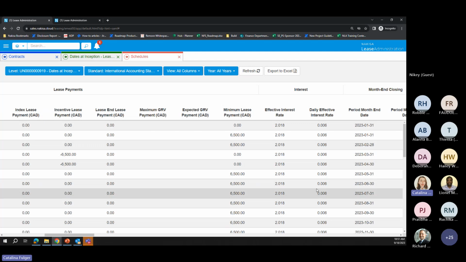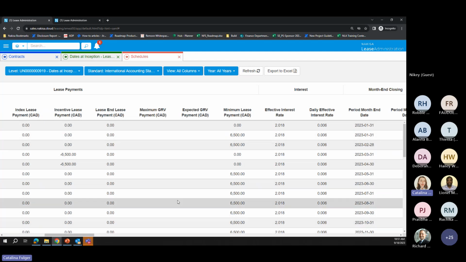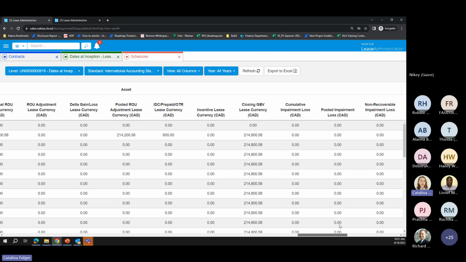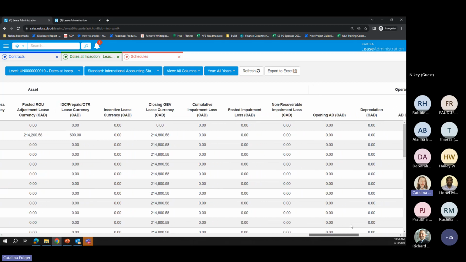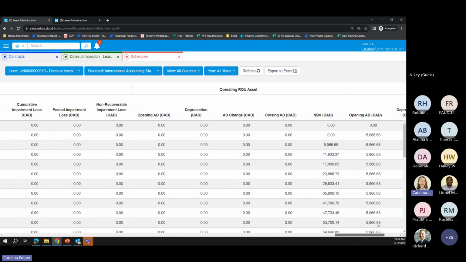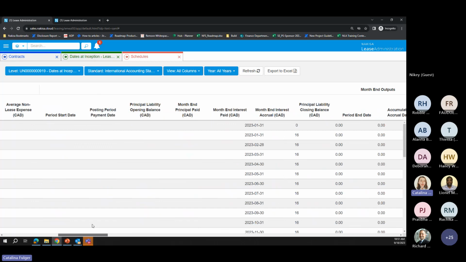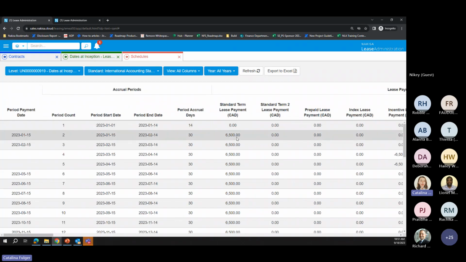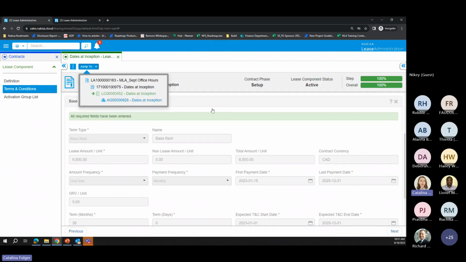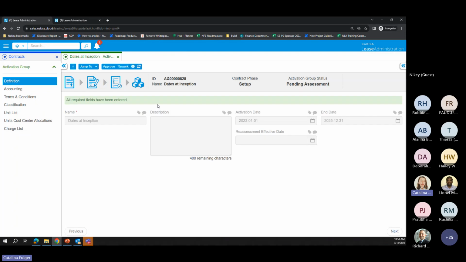So of course you want to check the others, the opening balance for liability and for asset, but in some instances that would require some extensive recalculation or validation. Keep in mind we are always being SOC audited, so those validations are already made for you, but you want to keep in mind to check the payments and interest rate. This is very important because it's based on user input. Once I'm happy with the validation, I can come back to my activation group and complete the activation.